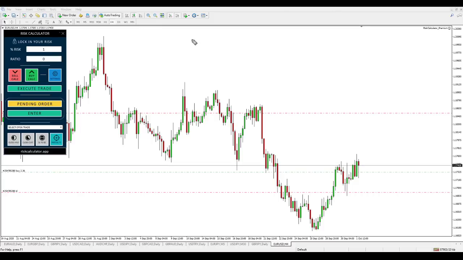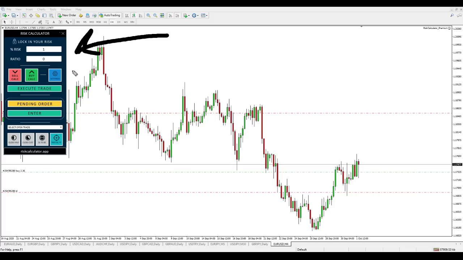And one such thing that I've come across recently in that journey is this tool right here on the left-hand side of the screen. This is the risk calculator, and they actually set me up with a free copy to try out and share here on YouTube with you guys. I think this tool might be just what some people are needing for their risk management, because a lot of times people really struggle with their risk management, and this tool is built specifically to help with that by helping you automatically calculate an appropriate lot size, the proper risk management stuff that you should be doing. It can automate a lot of the process, so you don't have to sit there and do calculations or type in lot sizes in online calculators or anything like that. It's built right into MT4.